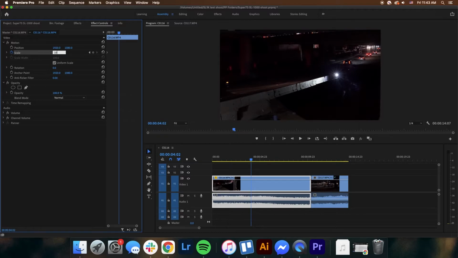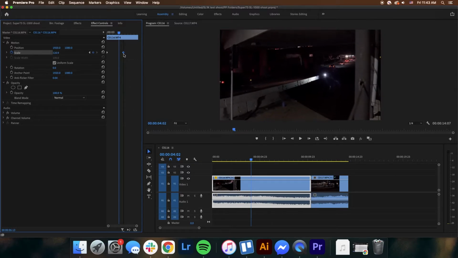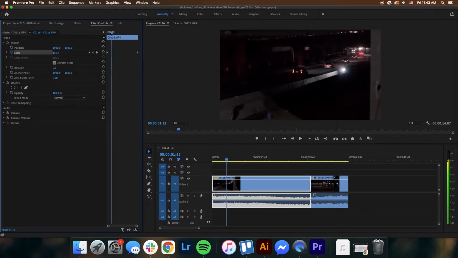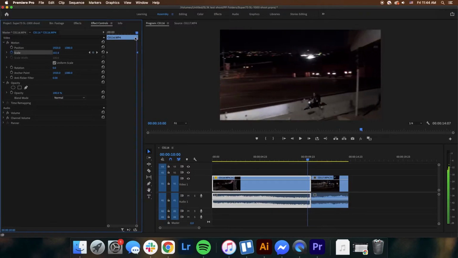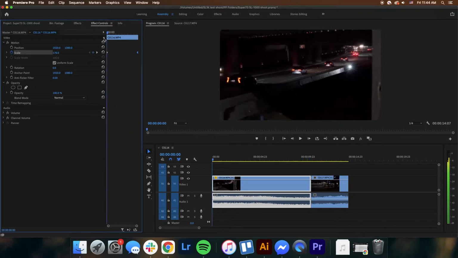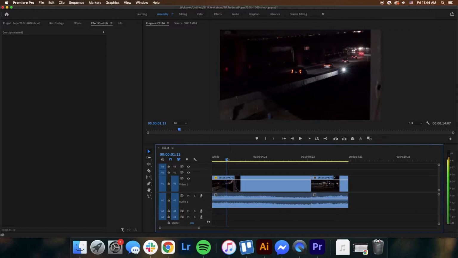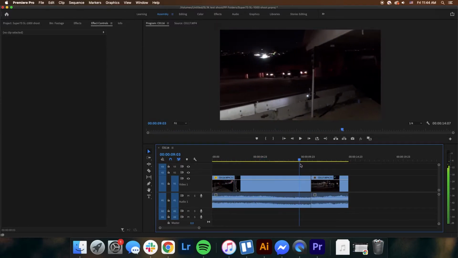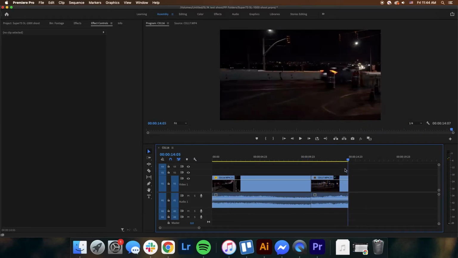So now what I can do is enter a number in here. Let's have it go back to 100%, so it's fully zoomed out. And now I can drag this point in time to the end. And then it's going to slowly zoom out on the shot. That's how you can add a nice little zoom out. It's nice to crop in at the beginning of the shot because he's far away, so it's nicer to start close. And when you zoom out like that, it gives that feeling of establishing where the rider is. Like an establishing shot?